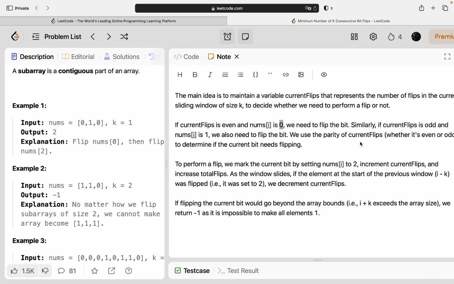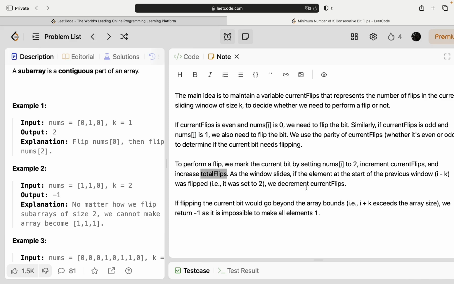We use the parity of flips to determine if the current window needs flipping or not. And also we will mark the current element in the array nums to be 2, and then we'll increment both current flips and a variable called total flips. That will be the answer.